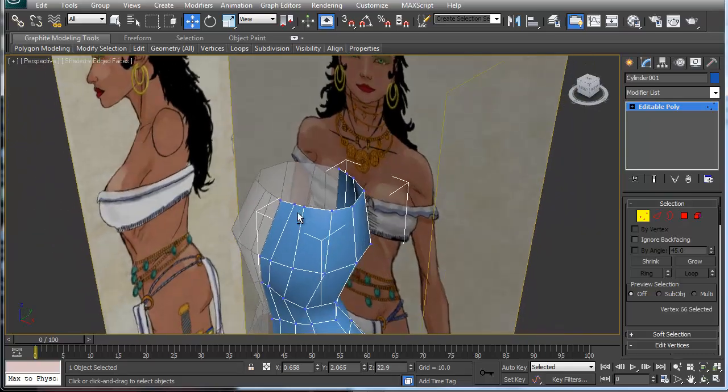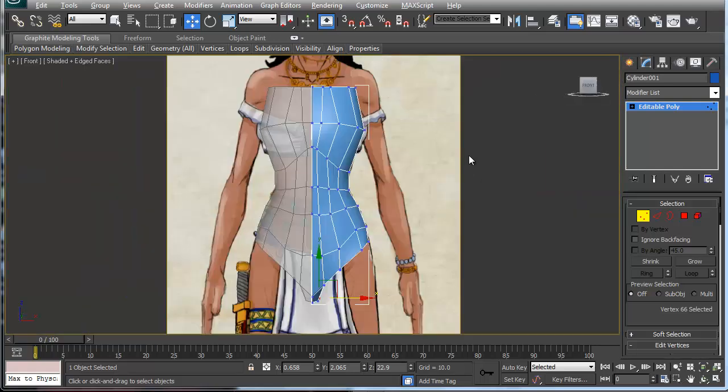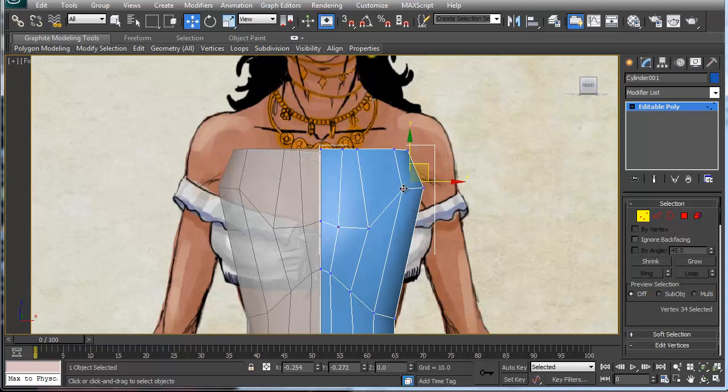So then up here, we're going to do the same thing, but a little bit differently. Let's go in the front mode, and I'll show you what I'm going to do. You have to realize that the shoulder muscle here actually flows into the chest. So we're going to take this side here and move it up. This is going to be almost like a pectoral muscle right here. So this is my pectoral muscle, and this will flow into my arm muscle.